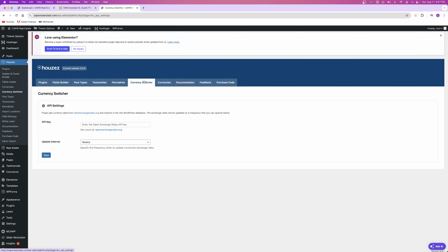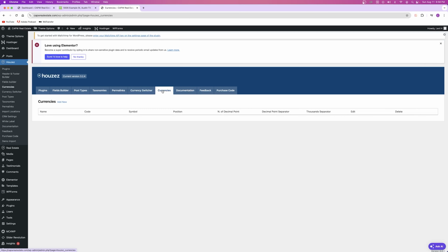Next, you have your currency switcher, which you have to hook up to openexchangerates.org right here, as you can see. You can create an account with them and get an API key, which is basically a product key. It's the same thing as your purchase code that we had earlier. It just shows that you have an account with them, and it's a unique way of identifying that your personal website is attached to your account. That's what an API key is, by the way. You basically just put in your API key and then you can have a currency switcher in here. That's a video for another day. If you guys are interested, let me know and I can make a video for you, but I'm just going to skip that because that's a whole other rabbit hole we don't need to go down today.